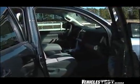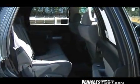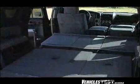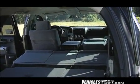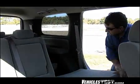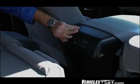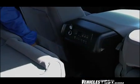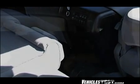Turning now to the interior, the new Sequoia has seating for 8 in 3 rows, and engineers really thought this one through. The wider and taller interior means it can accommodate tall and big passengers, and the same interior volume lets you carry items up to 11 feet long. The second row bench seat is split 40-20-40, and the back of the center console has its own AC controls for passengers and optional 115-volt outlets so the kids' electronic games never run out of juice.